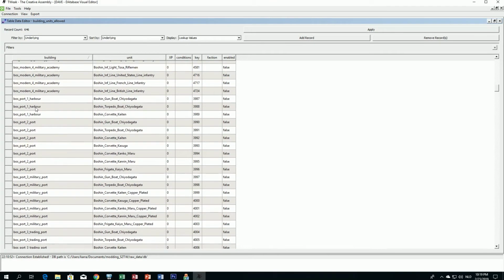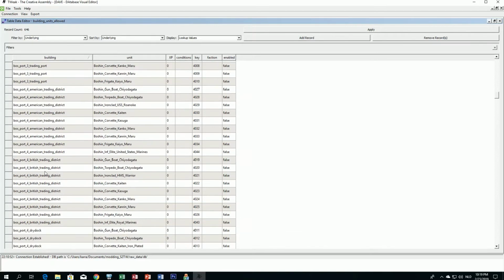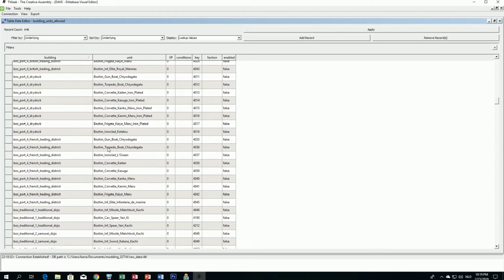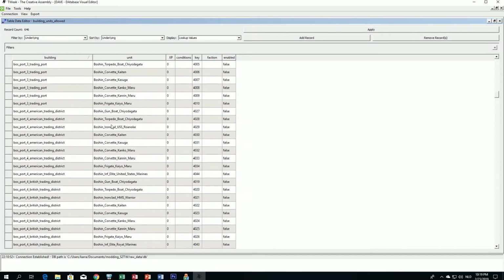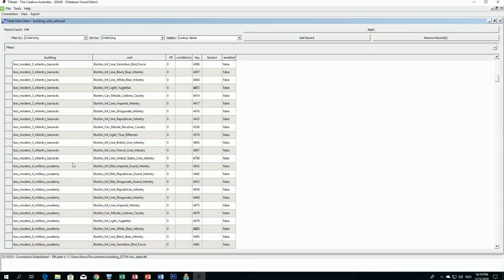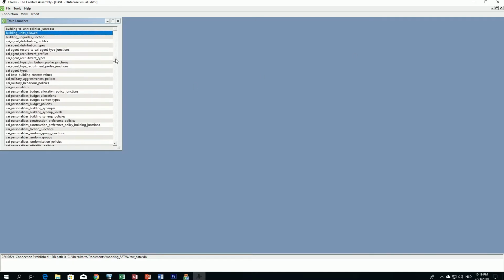I want to assign them to a harbor or a port or a military port or even the American district for the American one, a British trading district for the British line infantry, or the French trading district for the French line infantry. As you can see, the Infanterie de Marine, the Royal Marines, and the United States Marines are all assigned to those trading districts, so you can choose it for yourself. I just give an example that you can do many things with it. So let us go out of it. Foundation always to recruit a unit is assigning them to a building to recruit them from.